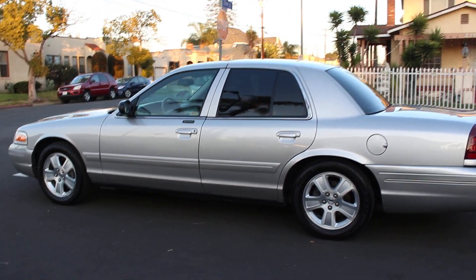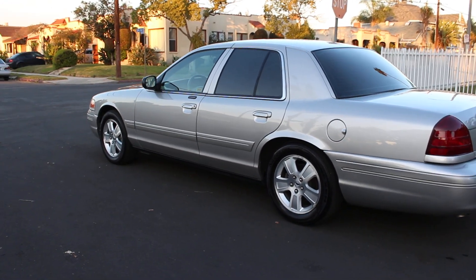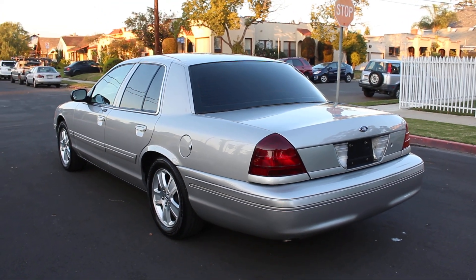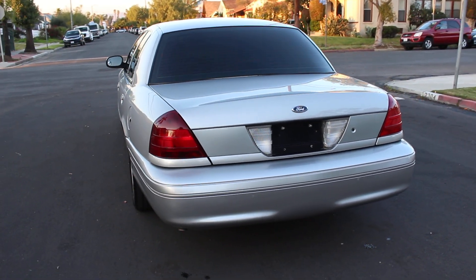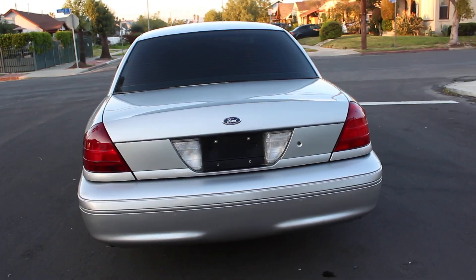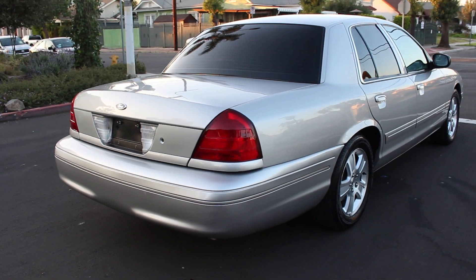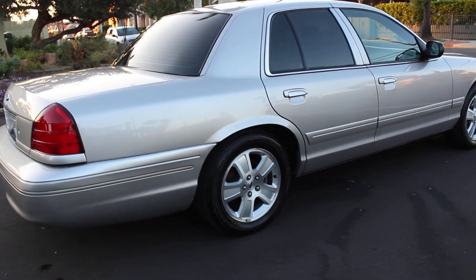She's got tinted windows on the rear only, medium shade. It's got the factory alloy 17-inch wheels wrapped around with 235/55/17 Nexen tires. The paint on the vehicle is in immaculate condition — the whole car is in immaculate condition folks. The vehicle doesn't have any scratches whatsoever. There are two little scuff marks on the bumper and one tiny little door ding, but no holes anywhere in the body. These vehicles are very rare to find in such condition.